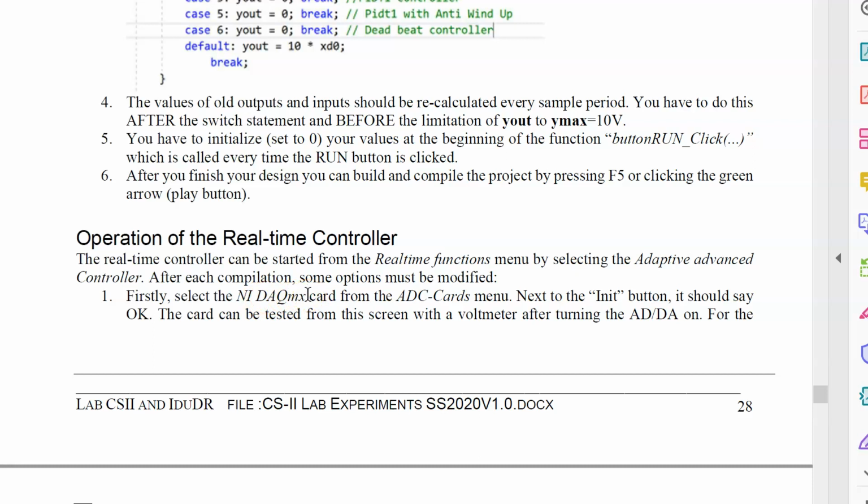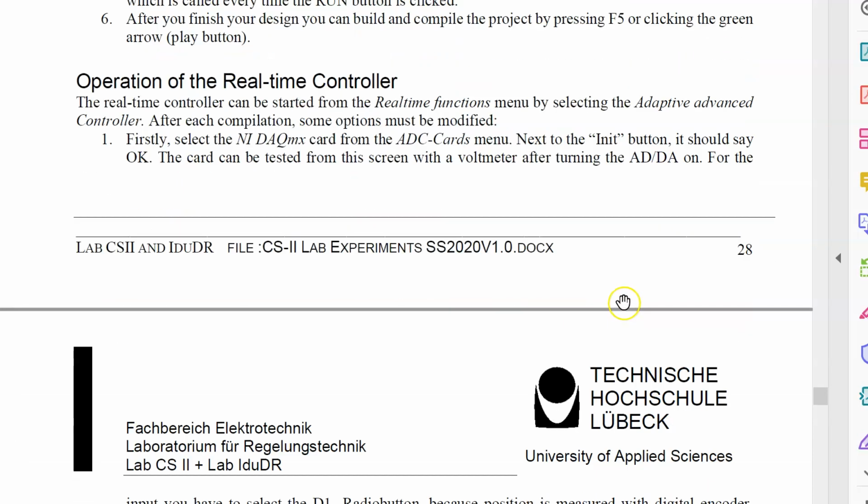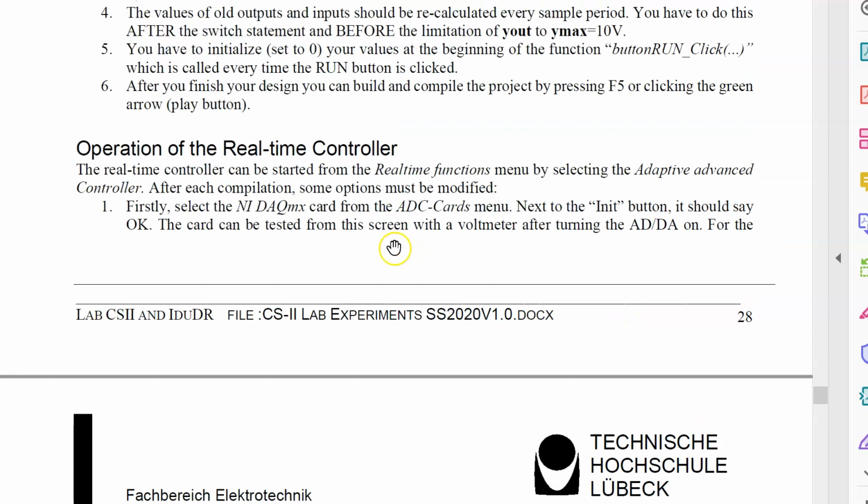Click on the init button, and in the case of the breathing system, you have to connect with cables the input and output of the breathing system with your card. I think we will do this for you.